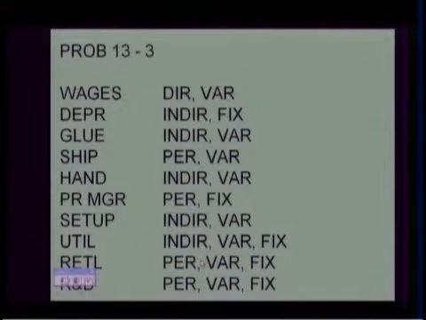Electricity costs for the retail stores. This is not a cost of making the product. If it's a retail store, then it's a period cost, and again, it would be fixed or variable if it's electricity.